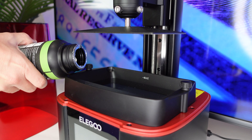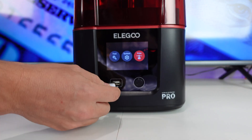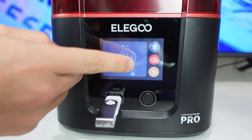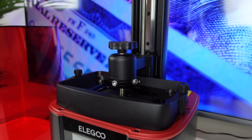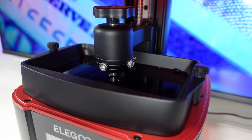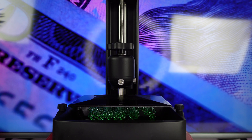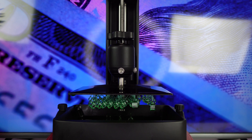Pour resin into the machine, fill it up about a quarter way, and attach the plate. Plug in the USB drive, click print, find the file, click the play button and the printer will start printing. This file is going to take about three hours to print. Make sure you close the red plastic lid — the resin is very sensitive to light. The red plastic case prevents UV light from hitting the resin. The printer prints layer by layer using a strong UV light, which makes the resin solid.